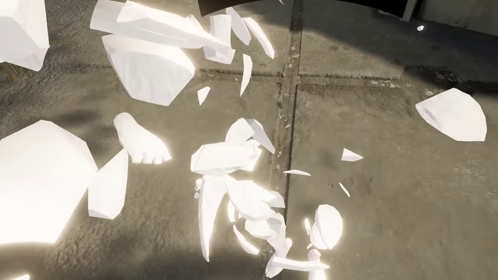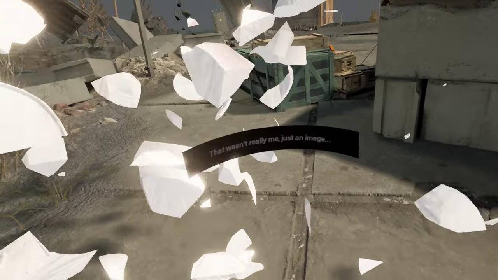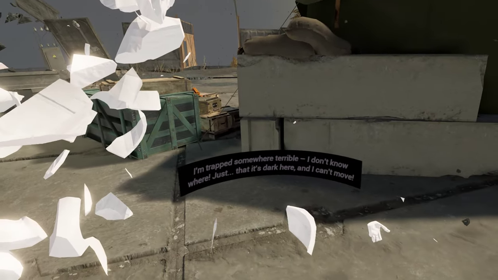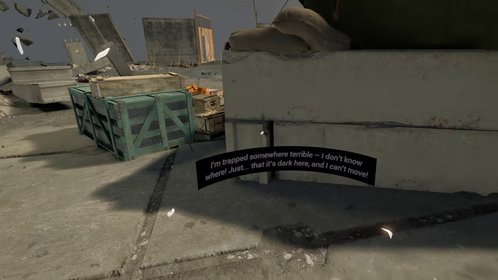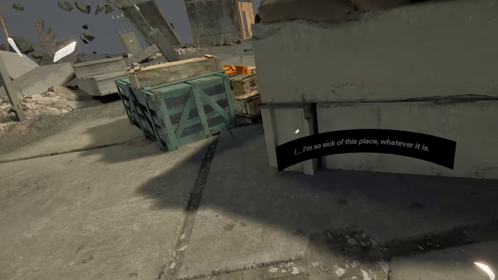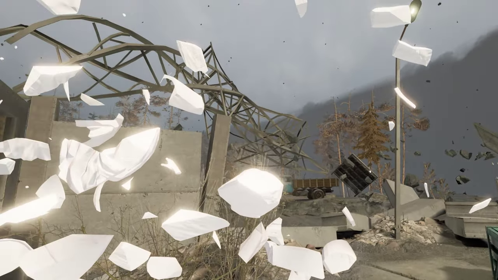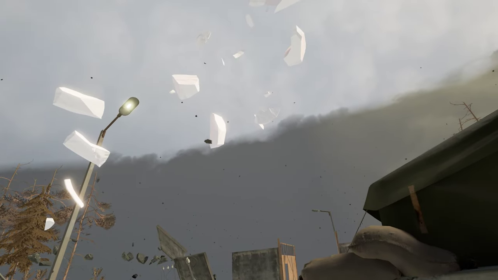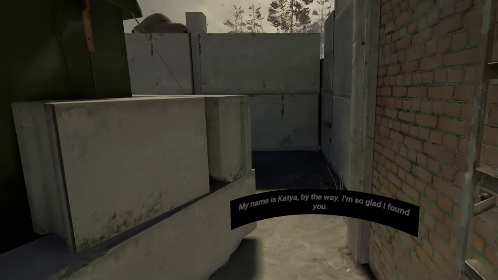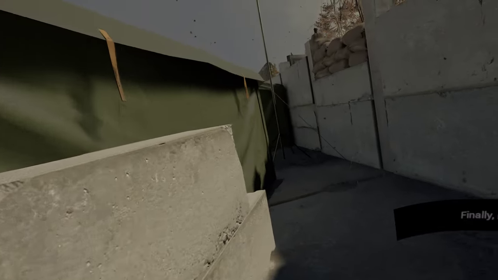Help me! Please! That wasn't really me, just an image. Yep. I'm trapped somewhere terrible. I don't know where, just that it's dark here. And I can't move. I'm so sick of this place, whatever it is. My name's Katya, by the way. Katya. I'm so glad I found you. Finally, I'm not alone!